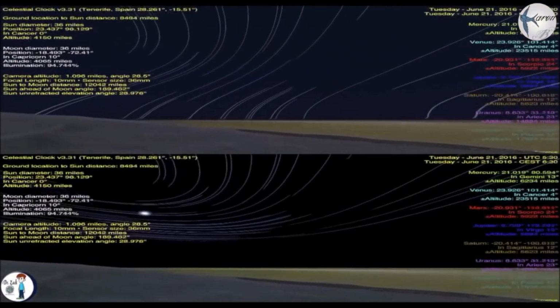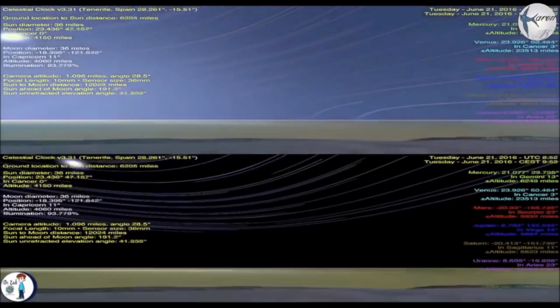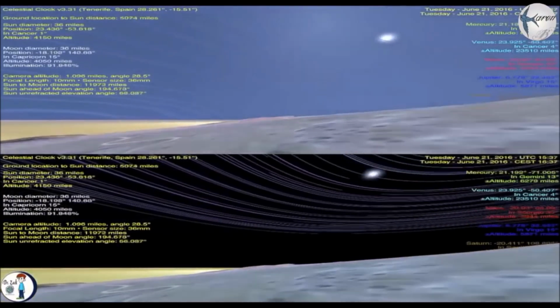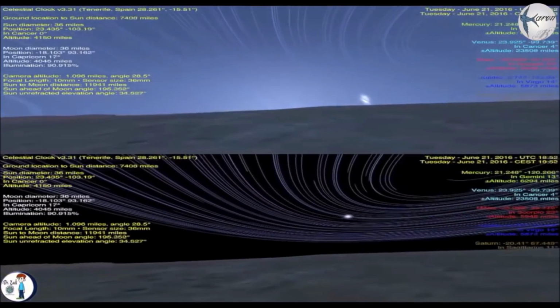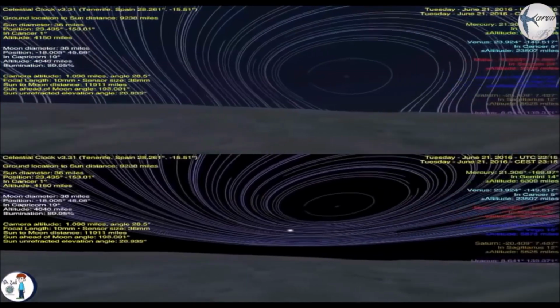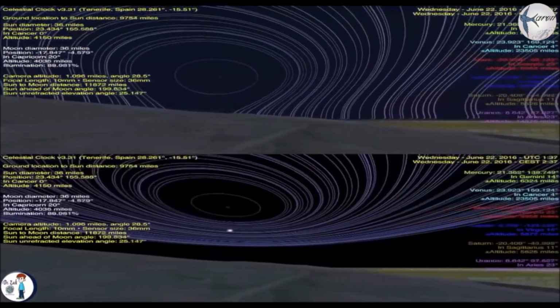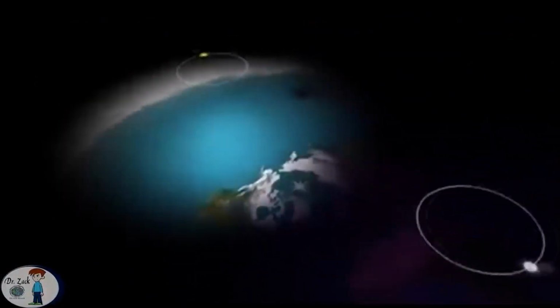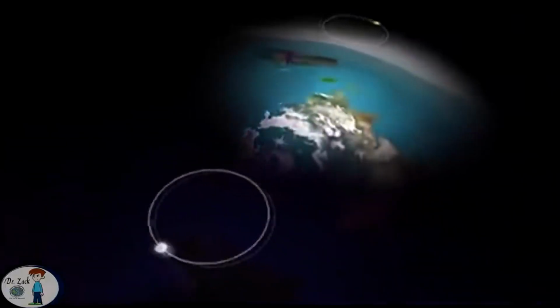This is a clip from a video made by my good friends Zach and Steve. In this animation, Steve rendered the stars over flat Earth. The top is rendered with the atmoplane and the bottom is rendered without, showing how perspective alone does not explain how the luminaries appear to go below the horizon. If you take a look at any animation of the flat Earth, the atmosphere is always missing. It's like drawing the flat Earth in a vacuum of space. And this is why the sun never sets on the flat Earth, because there is no refraction.